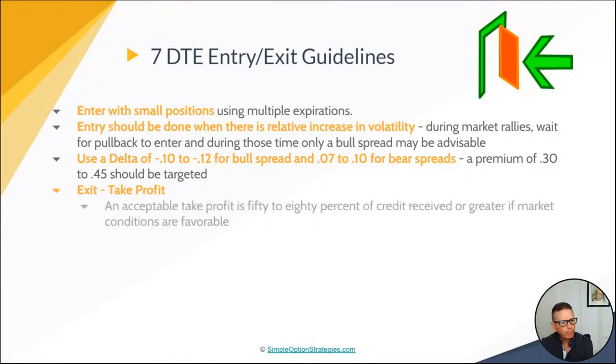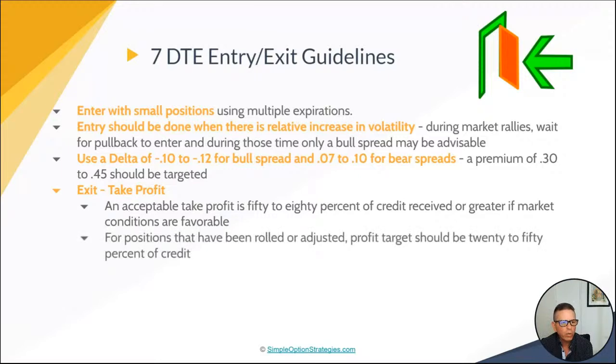Take profit. I take 50 to 80% of credit received, as I mentioned a few minutes ago, and usually close them out for 80%. Pretty consistently I close it out for around 80%. So the ones that I close out at less than that are usually call spreads, because I just don't want a ripping rally to mess up my positions.